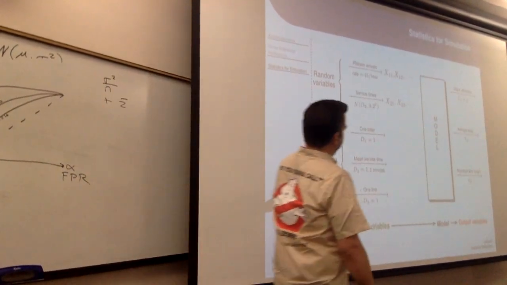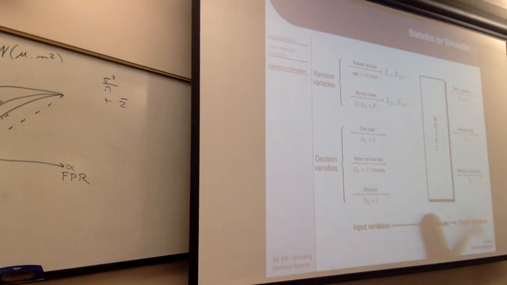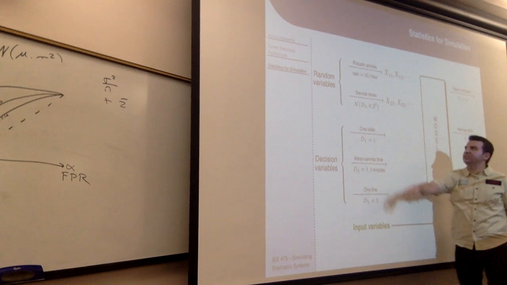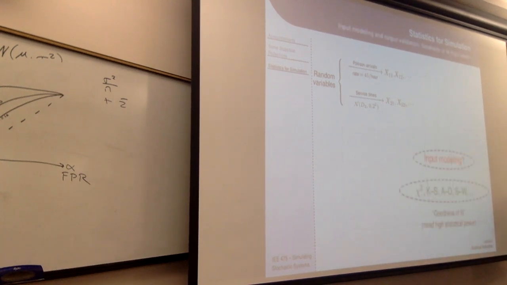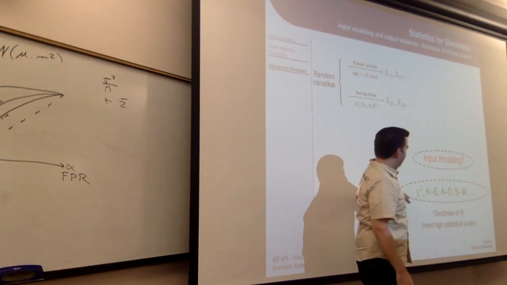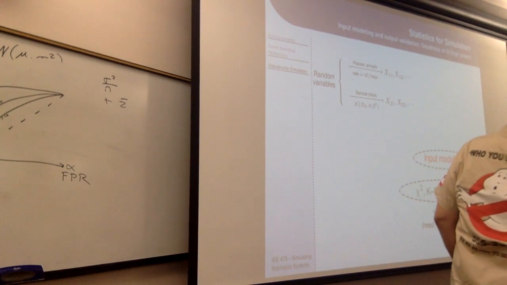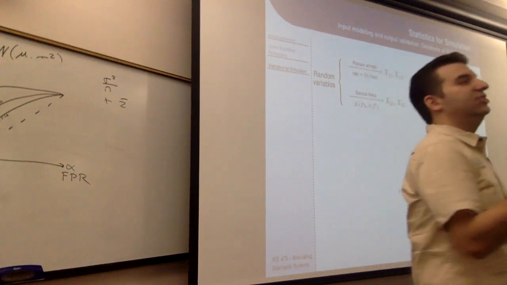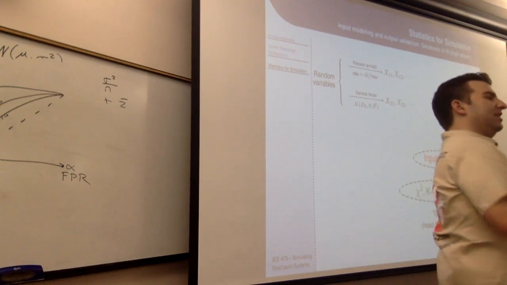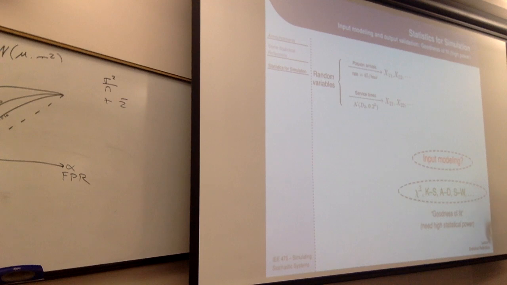All right, so we had this example before with the bank. You did a little model. Let's say, for your final project, you have a model where you've got input variables, decision variables, and these outputs. Now, for your input variables, the statistics you're going to need are statistics that help us test for goodness of fit. So there are statistics that have a premium on statistical power because we actually don't want to reject a distribution. We want to accept a distribution. But you can only accept a distribution if your test has high power. So that's why Shapiro-Wilk is used if you're looking for normal.